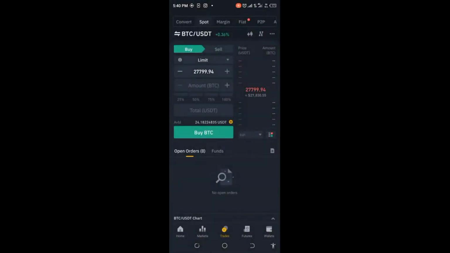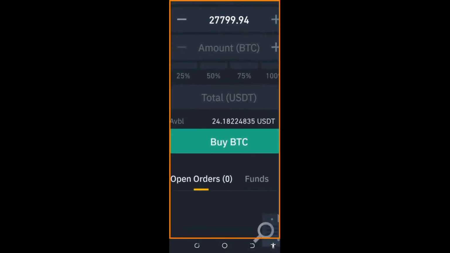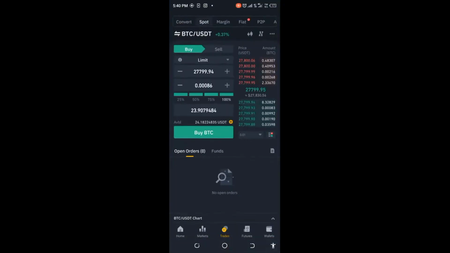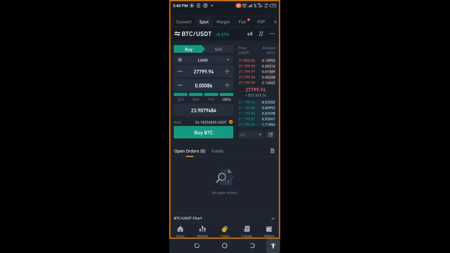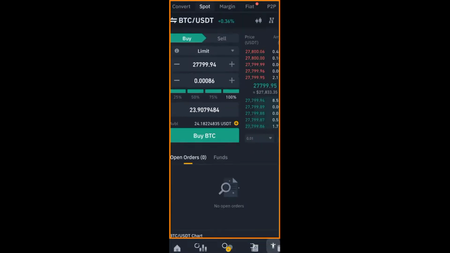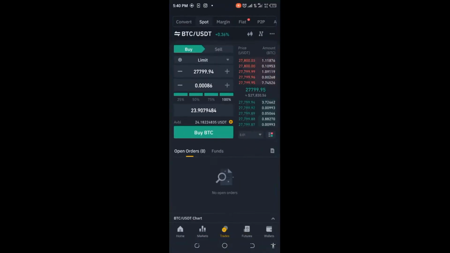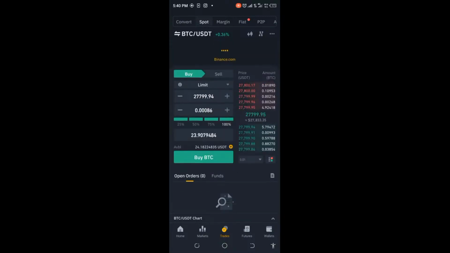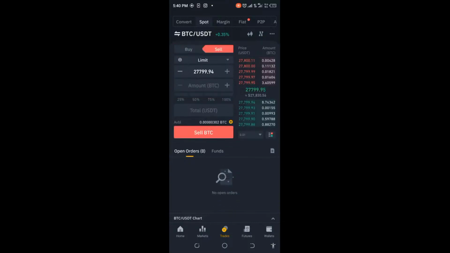So BTC USDT. Let's go ahead and we're going to pick up the entire amount. Let's see whether it will. We don't know yet. Let's see. Okay, it's not picking up everything. Can you see that? It's only picking up 23.9, but nevertheless, we're going ahead with that. So we're going to just try and refresh to make sure that everything is set. I don't know why it's not picking up everything, but anyway, that is what we get right now. I think BTC has gone up a bit.